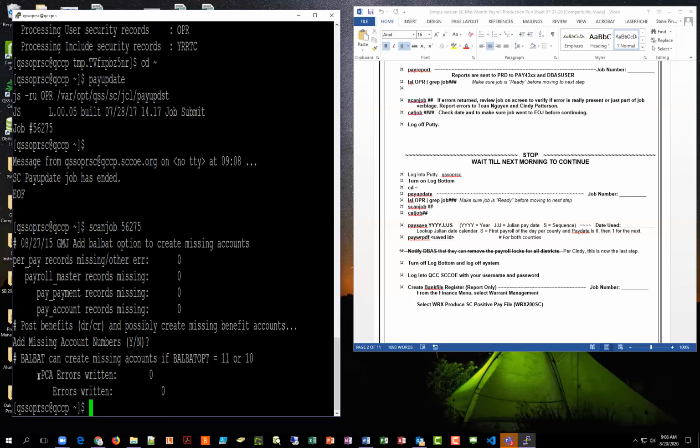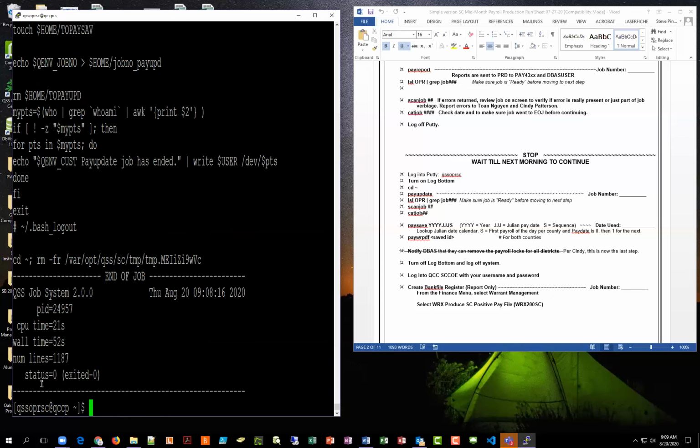And then you can see here, it also searches for the word error. So this is why it put out this line. But you can see everything is 0. Nothing really seems to be wrong, so we're okay. And then the real test is if you do the cat job. And like I said yesterday, if the status is 0 and exit is 0, then you're all set. There's nothing wrong.